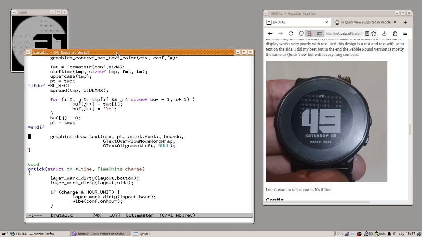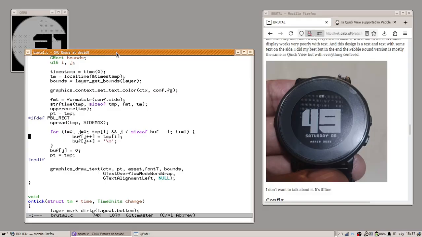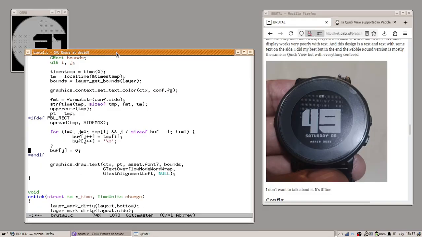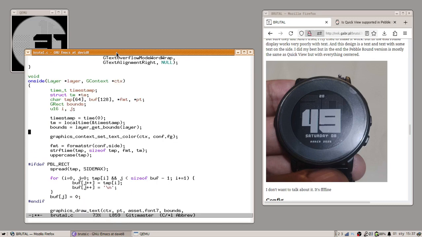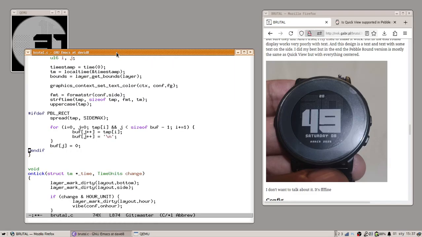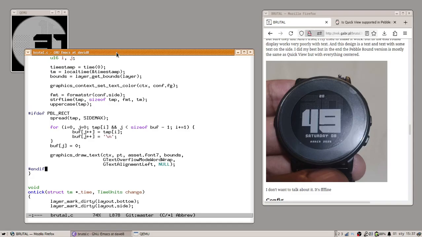Just use the pointer here, which should fix it. Oh no, you know what? We have to change the call to draw text anyway, because we need it in the middle.